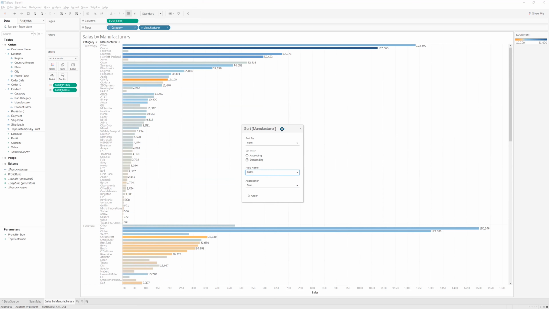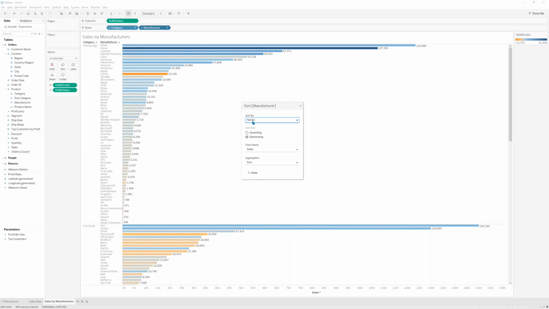Well, this is because of the logic of sorting in Tableau. We rightfully expect Tableau to first sort by technology, category, and then sort by manufacturer, the way we just did. That's not what Tableau does. It has a slightly different logic. So in order to fix this, we need to remind ourselves that this is a nested type of sorting. There is an option for nested sorting. And if we select that, the problem will be solved. Great.